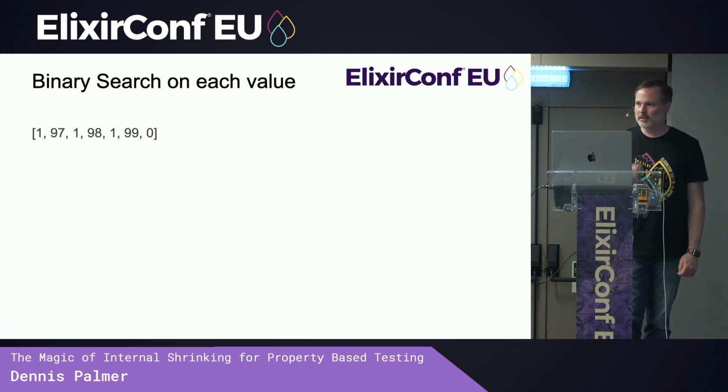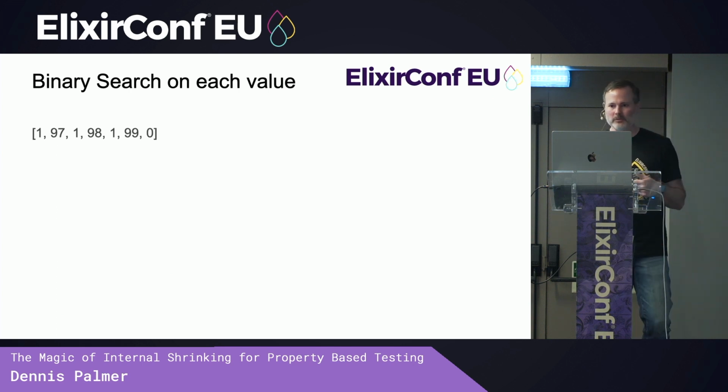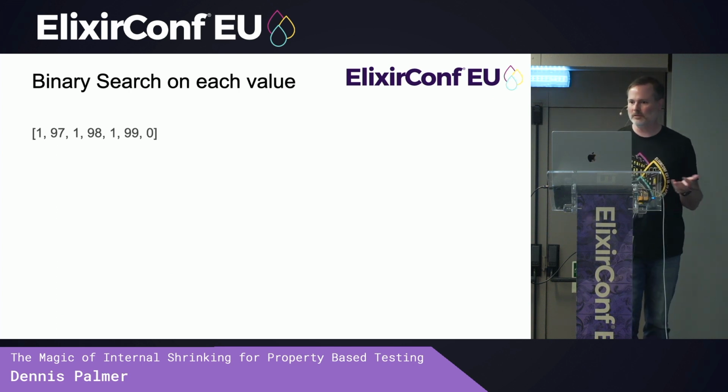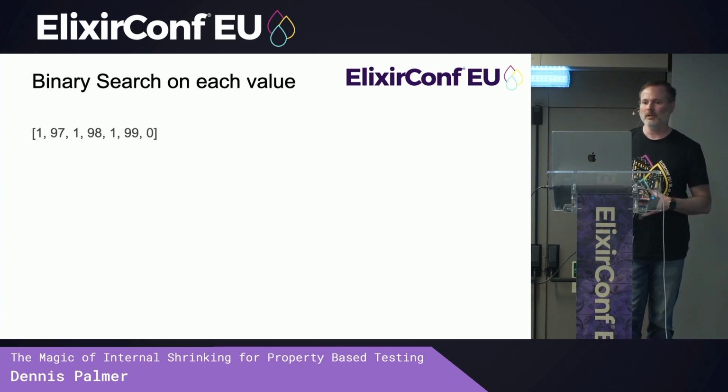And as I mentioned, it loops back into the generator. So we discard values when sometimes we run out of history, or the test passes, so it's not an interesting result. And we just go until that history is as short as possible and the values are as small as possible.